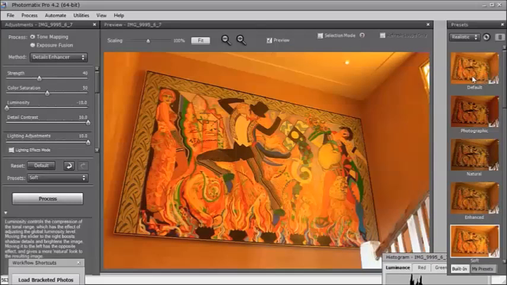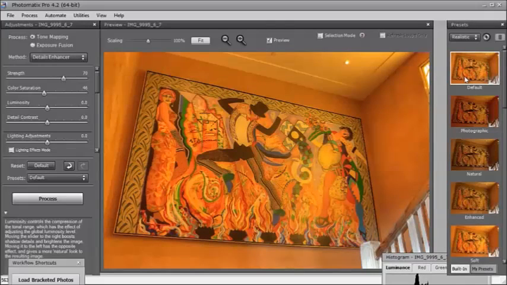So let's go through the list of presets and see which one we like best. Remember now, you're the artist and this is your creation, so there are no rights or wrongs here. Whatever appears best to you is the way it should be. So we'll go to default, and actually this looks okay to me. I don't see any undue dark shadows in corners or anything like that. So we'll keep default in mind on this particular image.